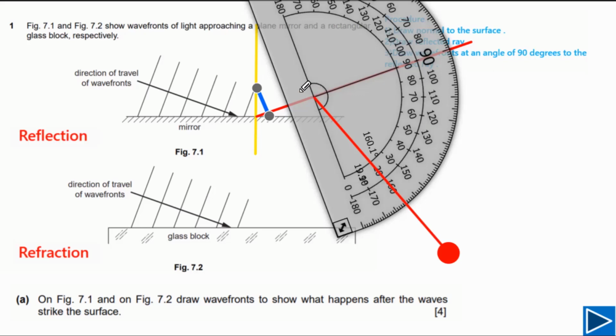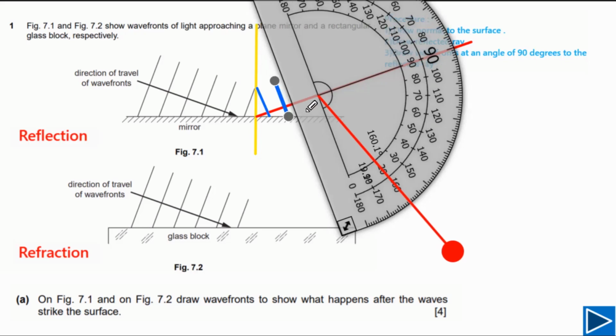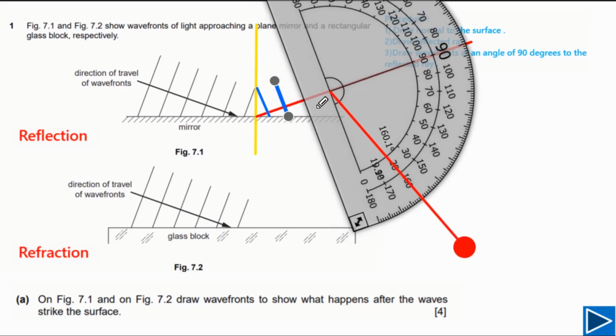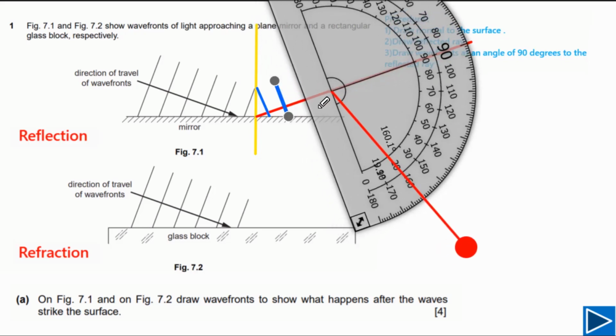So the speed of the wave is the same and wavelength of the wave also is the same. Now we can draw our second wavefront here. Distance, you have to be careful with distance. This is second wavefront. We can move this back and we can draw next wavefront. Distance has to be the same between wavefronts. So this is our next wavefront.